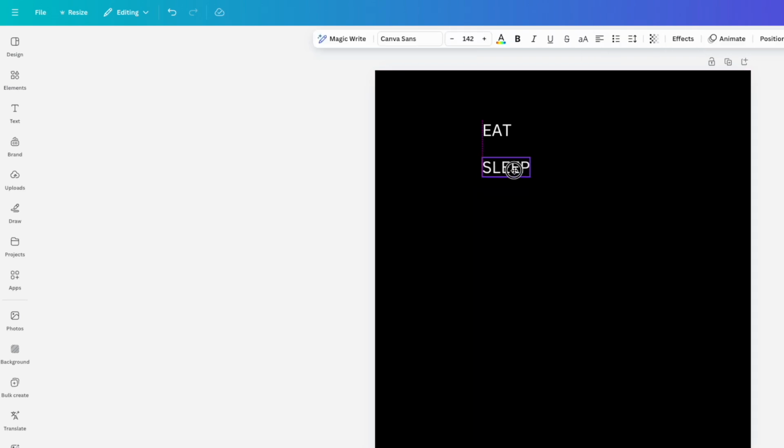And I'm going to do two more. I'm going to hold down option and drag and eat, sleep. We're going to do anime, and this is the word that we can change to scale the design. So we can do eat, sleep, hockey, repeat, eat, sleep, football, repeat, and so on. I'm going to do repeat is what we're going to need.